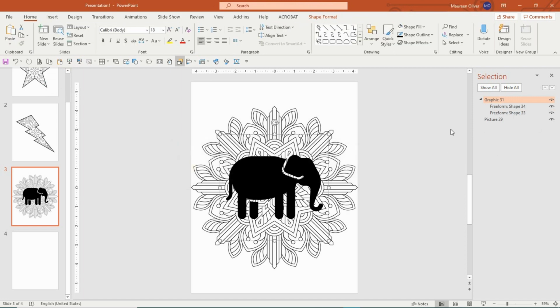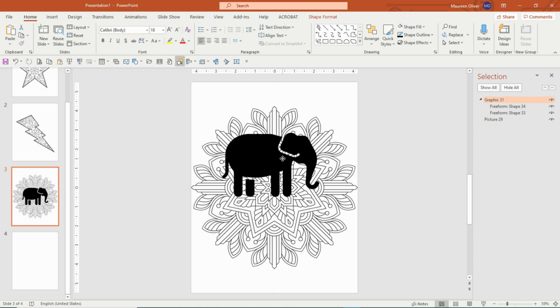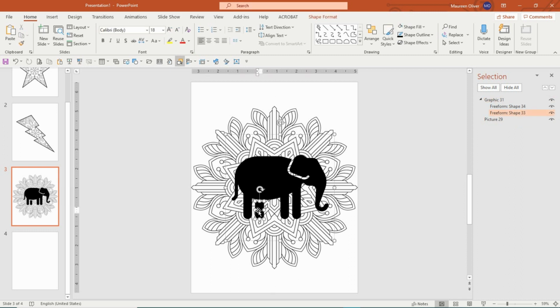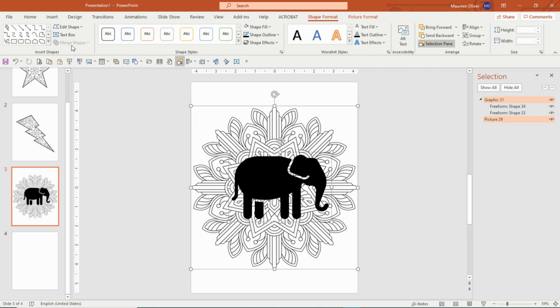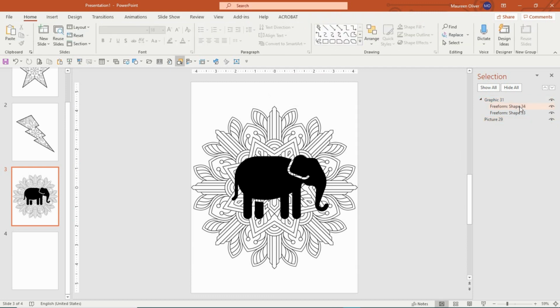And this is what happens, okay? So here you have Graphic 31, and you have two layers, basically, right? Because this little guy isn't all in one piece. If I choose that one, see that leg is separate. So that means over here, there's two layers. So when I do choose this, and then the elephant, I can't merge the shapes. I can't go to intersect because it just won't work. And I haven't been able to figure it out.